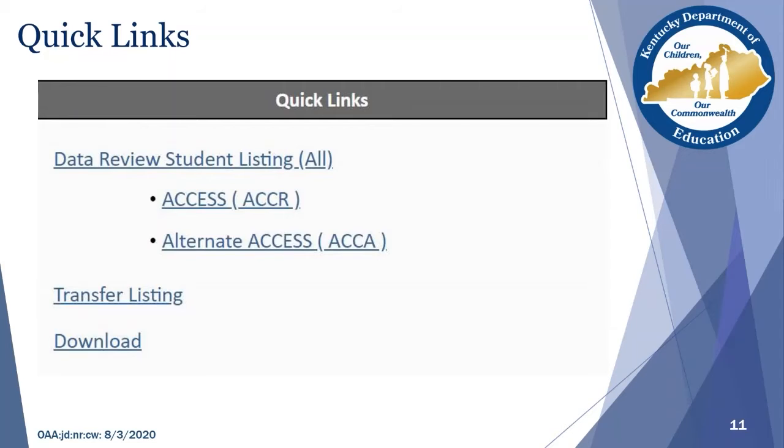And then, like I said, before rosters close, always download those and have all of this information before data review closes for access and alternate access. And also your ticket listings, make sure you download those. Your transfer listings, always have that, so that it gives you your next step for the quality control. And that way you can see all of the changes that you made during data review during that quality control process.